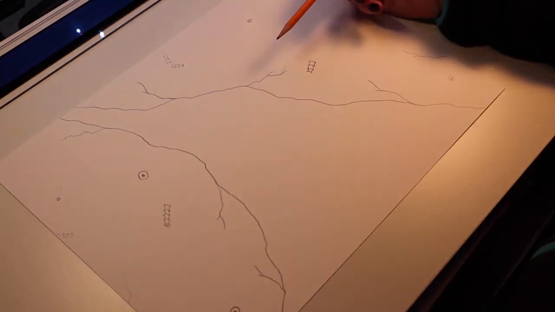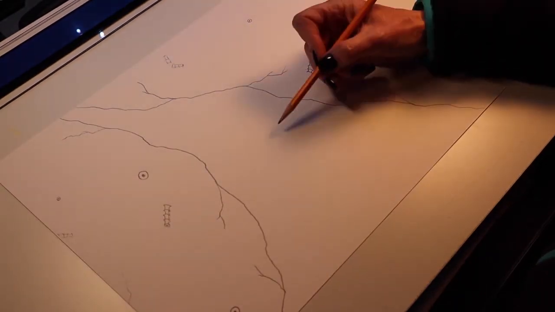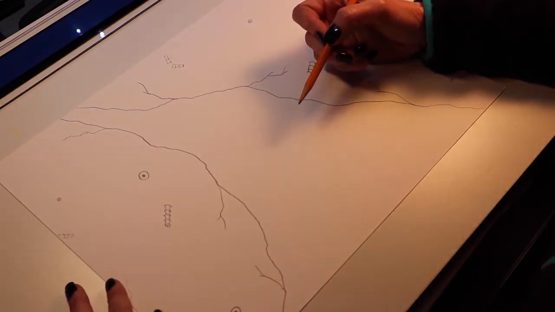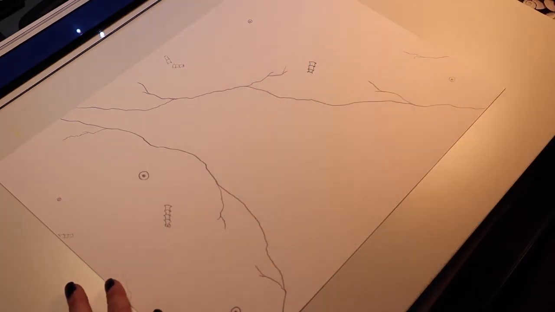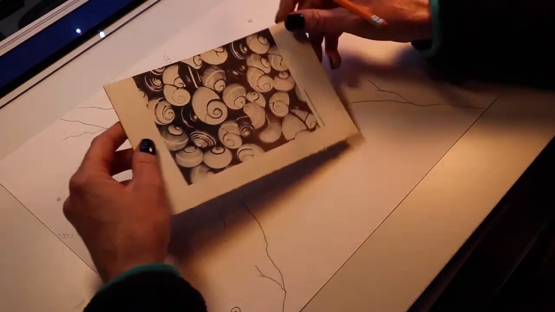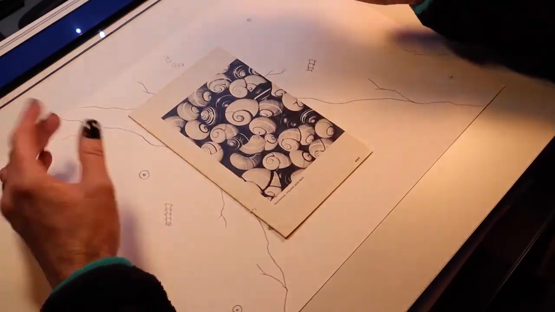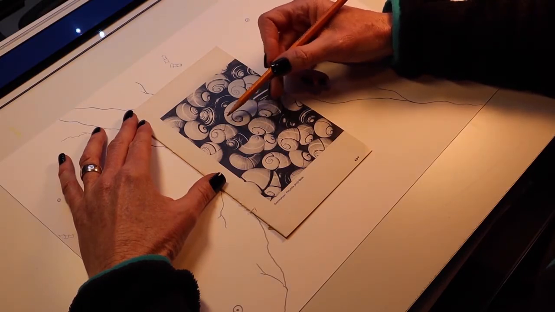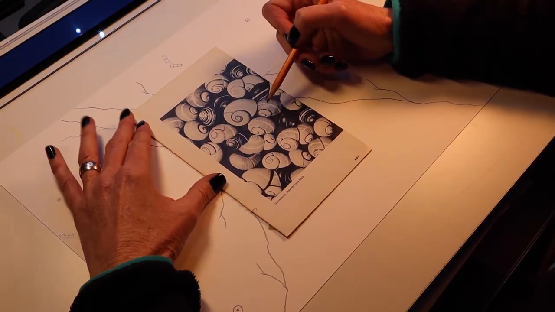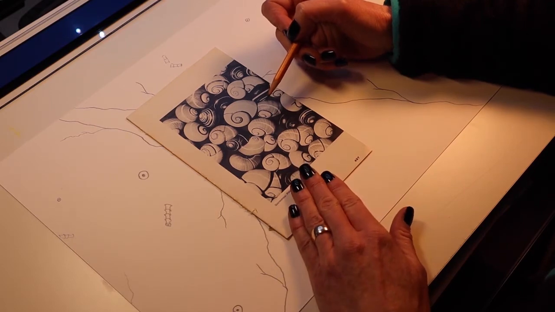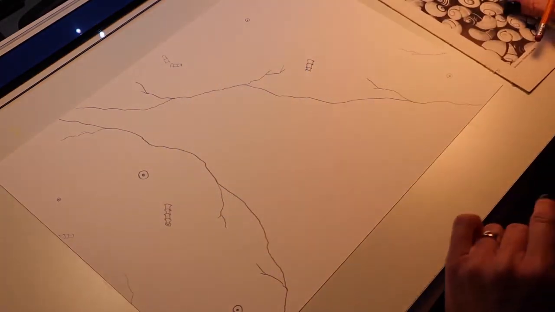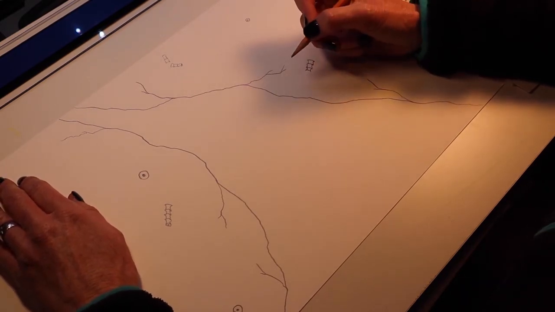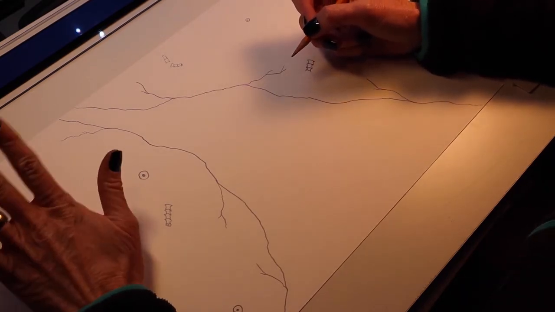Now we're going to place and draw our ammonites. They're in this area that's being revealed between the KT boundary separation. Now these basically are going to look almost like these little shell examples right here. A simple little swirl design. To begin, let's just practice drawing one. And we are going to begin.